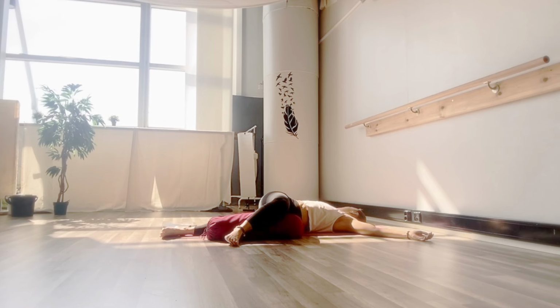And lift your arms toward your shoulder level. Making sure that your shoulders are comfortable. There is no tension on your neck or your shoulders. And finally, if you want, you can turn your head to the opposite direction from your feet.